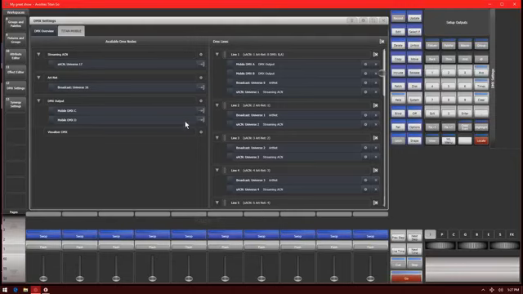Also, I could assign all of these lines, if I wanted to, to line 1 and turn my console into a really expensive DMX splitter, with four lines of line 1 coming out of the front of house. I don't know why you'd ever want to do that, but you could if you needed to.